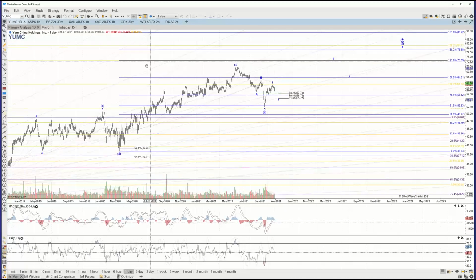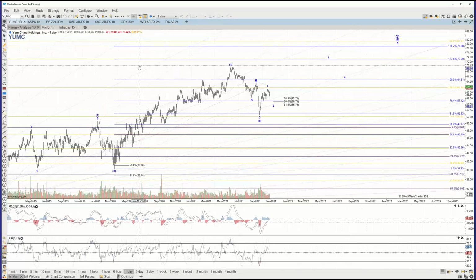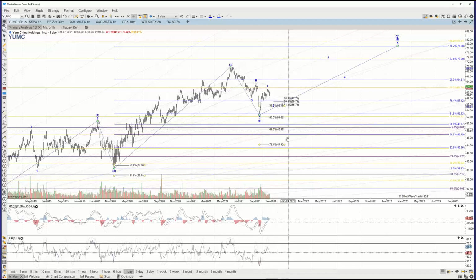Going through the earnings charts today, one caught my eye, YUMC. This is actually a Stockwaves 300 name, but has a nice impulsive looking bounce off of the September low after completing a 3-wave pullback into support for wave 4. So I think there's a decent chance that this is a 1-2 start to the 5th wave, and price is currently pulling back in wave 2 that does have room to reach a little bit lower to the 382 to 618 retrace support between 57.80 and 55.70.